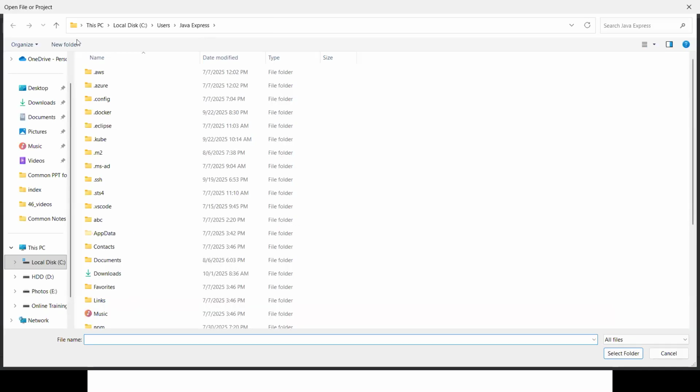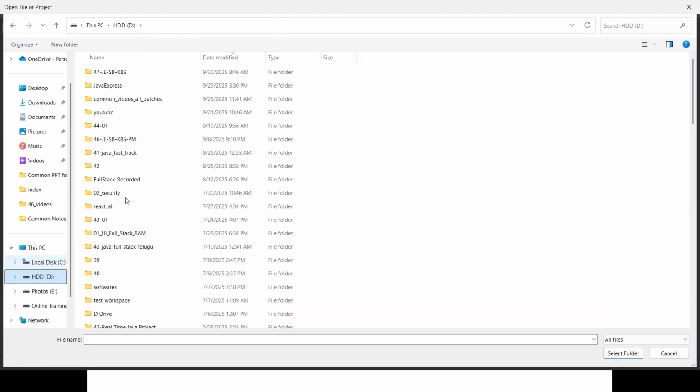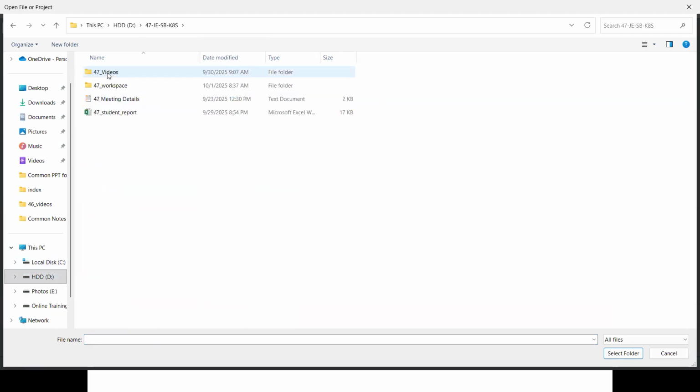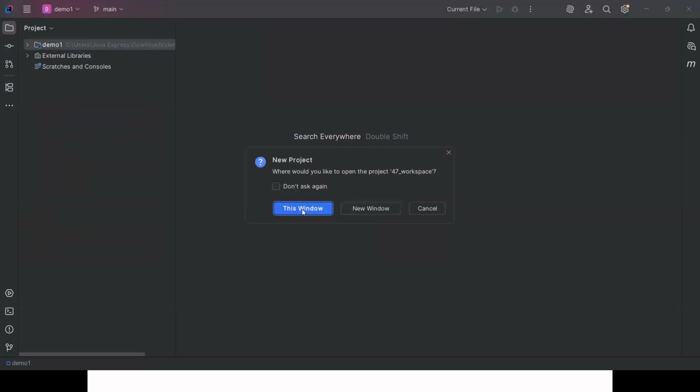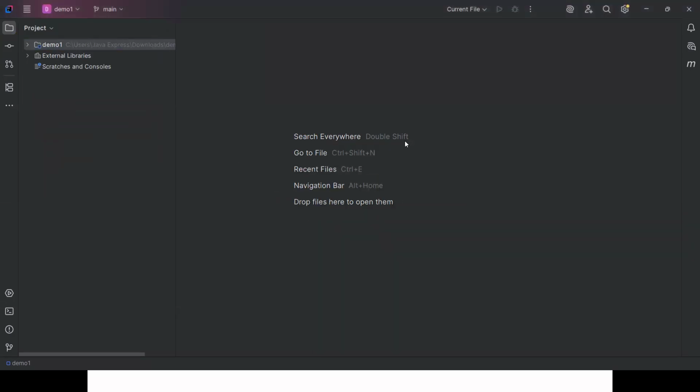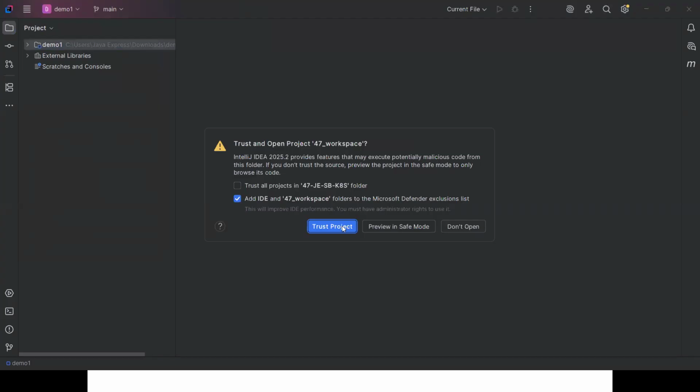I want to open all projects at one shot. What you can do is, now you are in this path, don't select anything, just choose Select Folder. So all the projects will be imported at one shot. See this window: Trust the project.